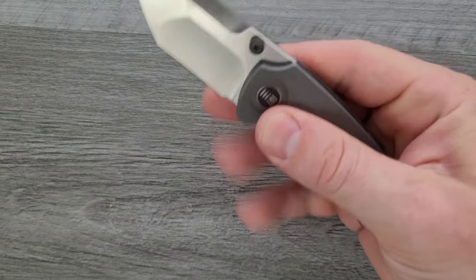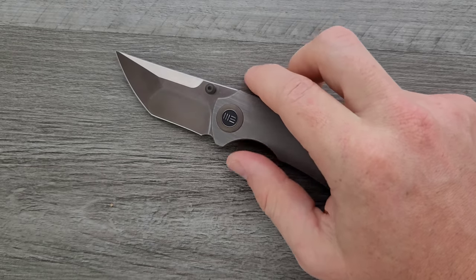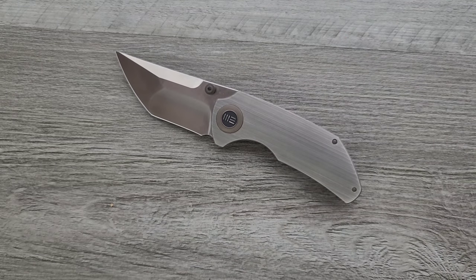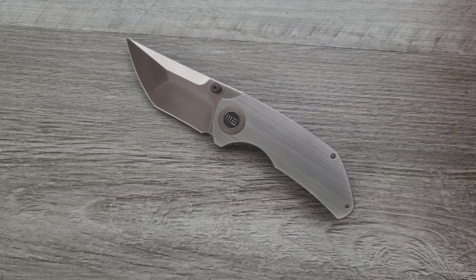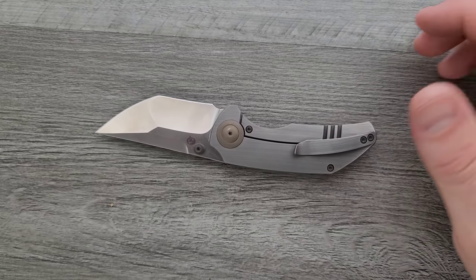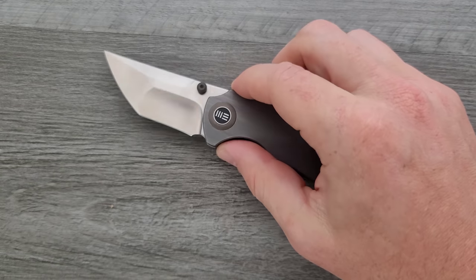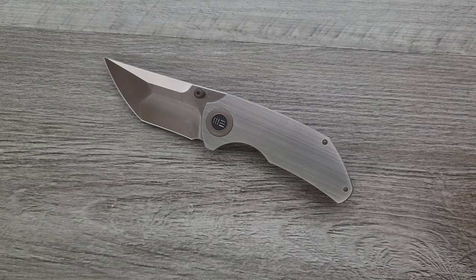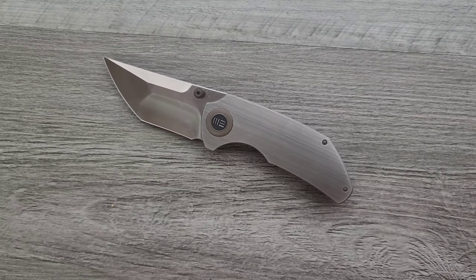So once again, this is a short, chunky, tanky knife. Some people are not going to like the balance on it or the ratios, especially with the weight. The blade is a Tanto compound recurve, so it's not going to be super fun to sharpen. The pocket clip bill specifically sucks and you can only get a three-finger position on it. How much is this? It's $250 for titanium and CPM 20CV, and it's a frame lock — that's pretty much in line with what I expect from We.